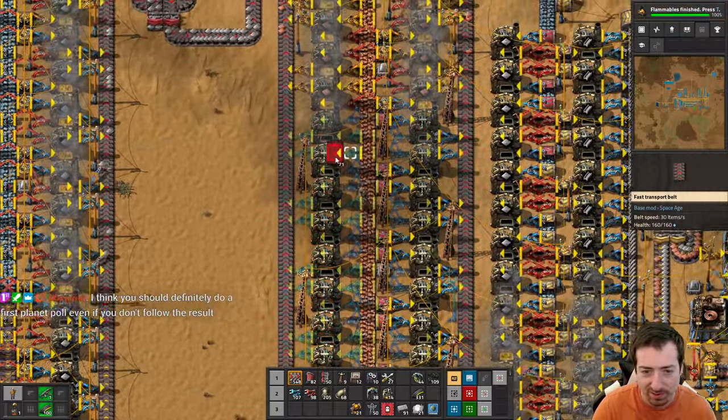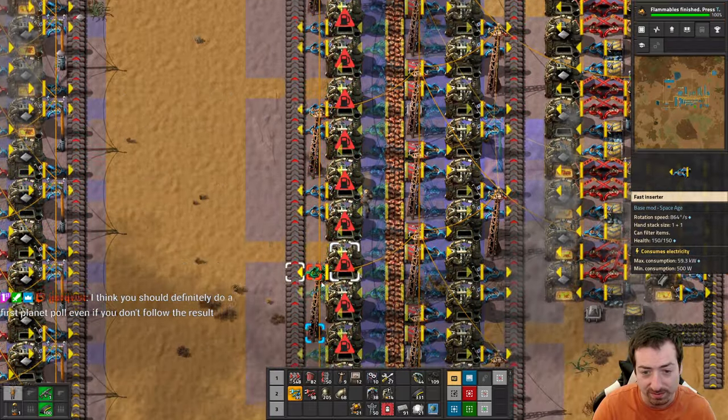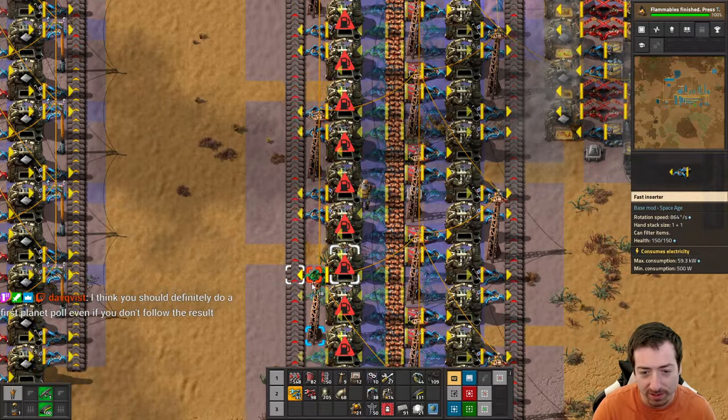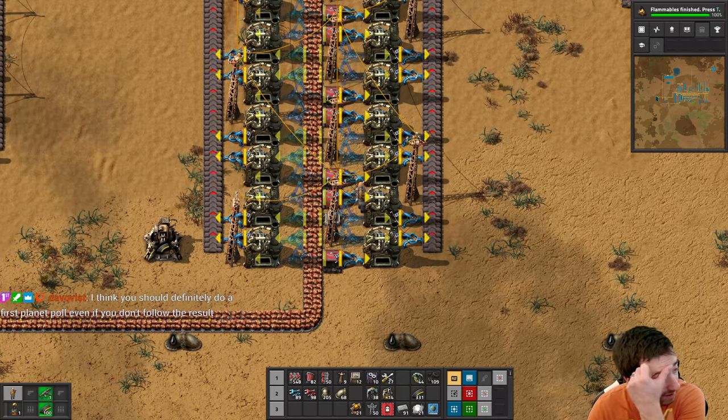I should definitely do a first planet poll, even if I don't follow the result. Now, there's something to agree with. You're right. I will do that. We can do one now. We can do multiple first planet polls.